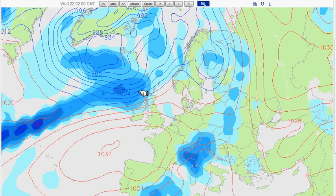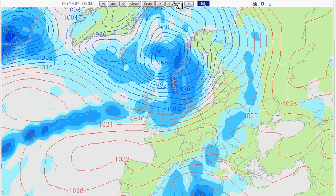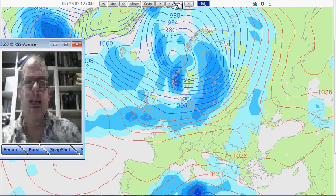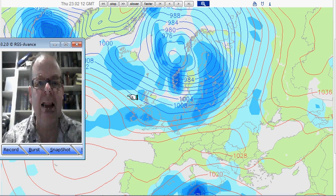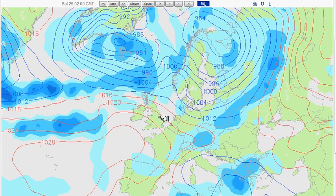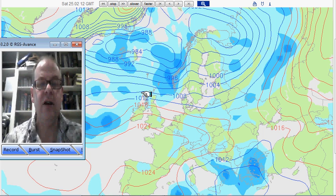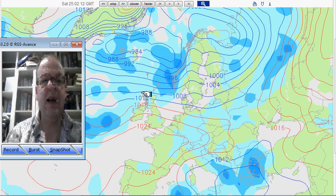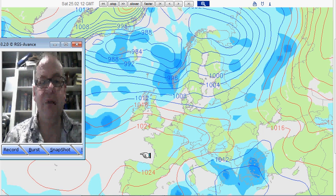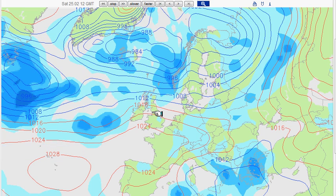However, by the middle of the week, look what's happening here. We're getting another area of low pressure going to the north of Scotland, and notice that we're setting up more of a westerly by then, so conditions tending to become more unsettled during the middle to the latter part of next week by the looks of things. But still, high pressure is around, so these ridges of high pressure build in. So I think for most of the south of the country, we're staying in drier conditions. It's going to be to the north across Scotland where we see fronts go through, bringing rain at times, and probably temperatures below normal. I think for much of England and Wales, temperatures around about normal for the time of year by this stage.